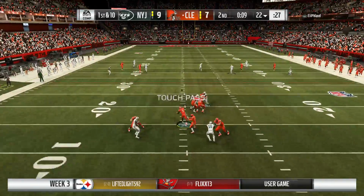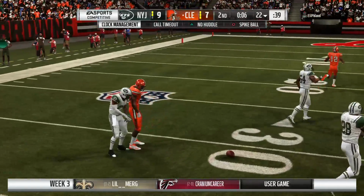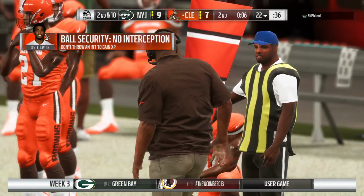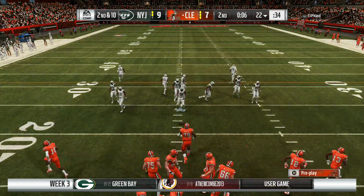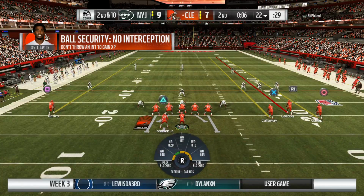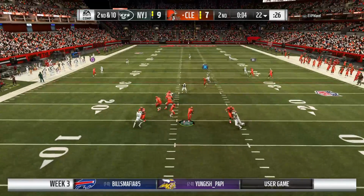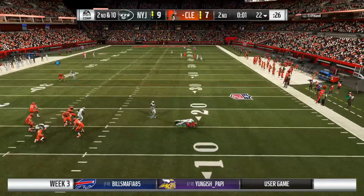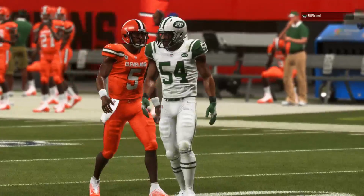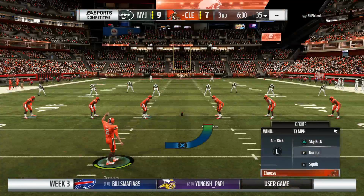After the interception, here's Taylor trying to lay one up deep, and that'll be incomplete with just 6 seconds left on the clock. Taylor incomplete on 1st down. Here's 2nd and 10. Second and 10 now, it's Taylor. He'll buy some time right, and he can't get rid of it. He's taken down. So we've reached halftime with the visiting Jets on top. As we see, and we will skip the highlight show this week, get right back to this Week 3 matchup.